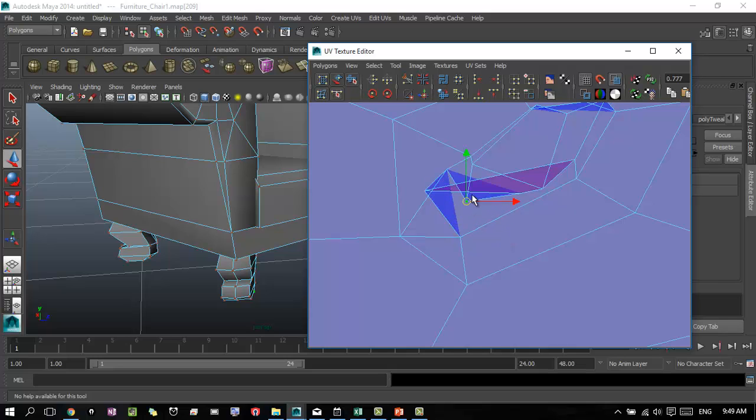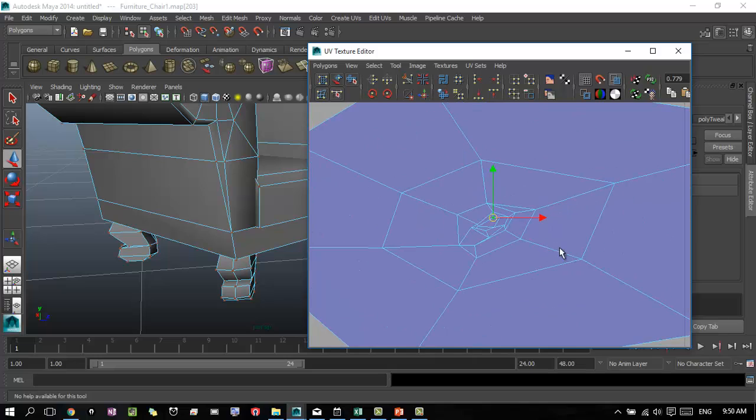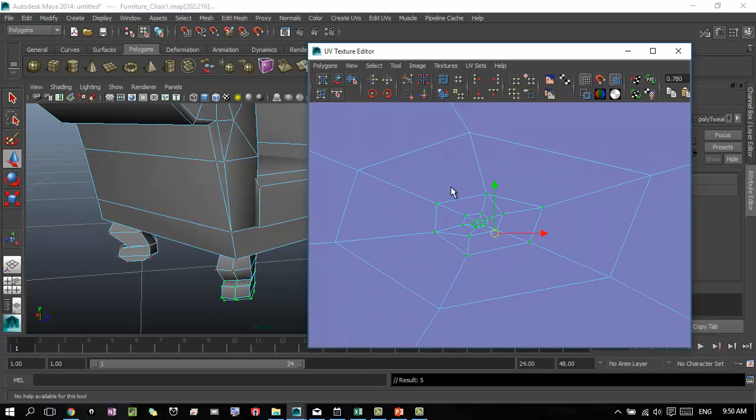Move. Yeah, it's supposed to be over here. This is supposed to be around here. Alright, so now we got rid of all of the overlap. Then we can select all of these UVs and do a relax there, and it will more evenly space them out.